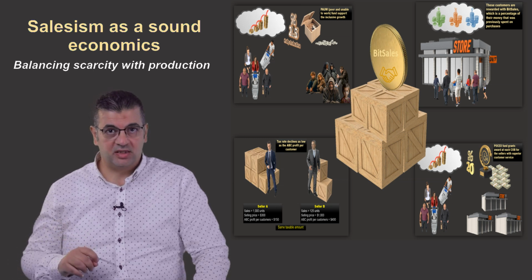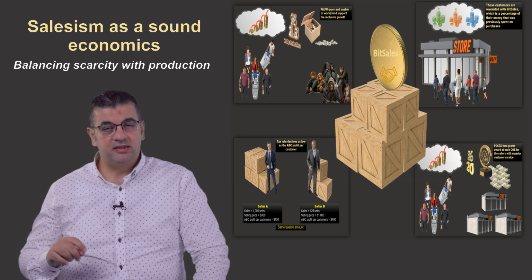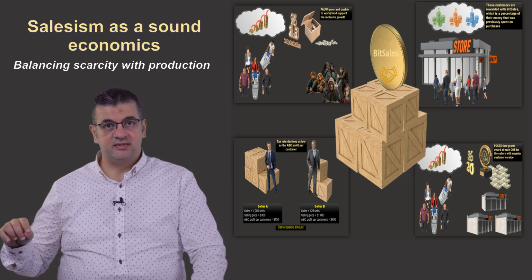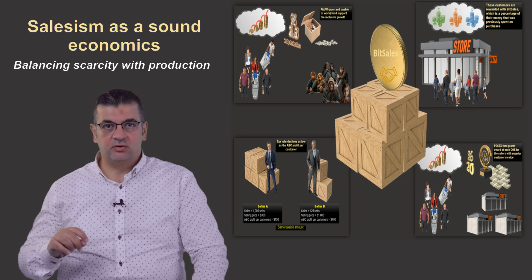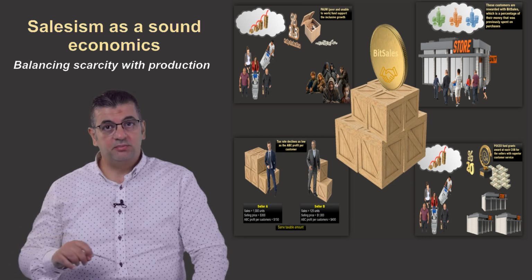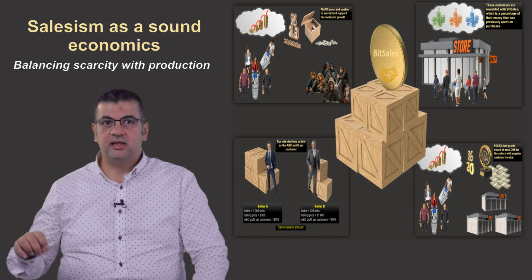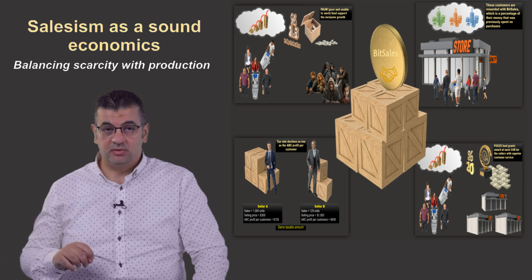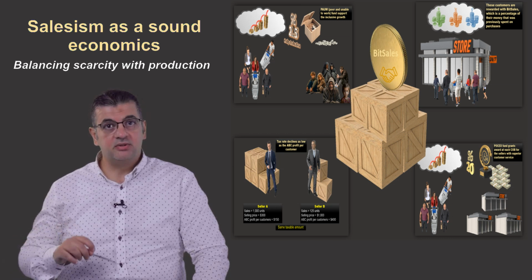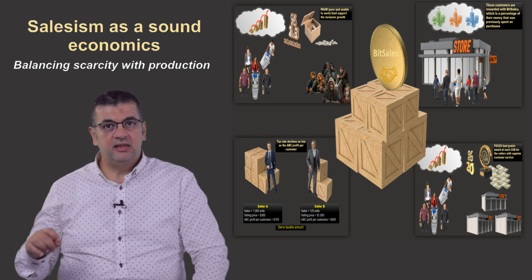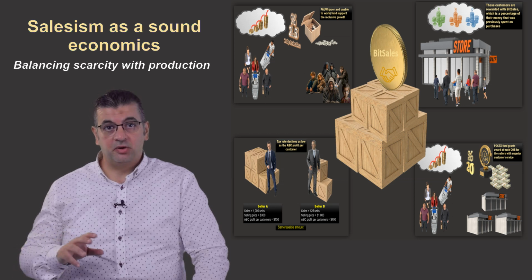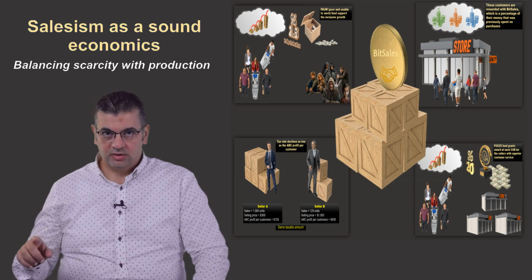Balancing scarcity with production. Printing money could potentially stimulate the economy. However, there was a caveat. If the amount of printed money exceeded the actual production and output of goods and services, it often leads to adverse consequences. This excess money would prompt sellers to raise their prices, resulting in a phenomenon known as inflation, which affects the purchasing power of the people. In addition, if the money supply grows at a slower rate than the economy, it can potentially lead to deflationary pressure. Sound money is what grows proportionally with the economy growth rate, no more, no less.